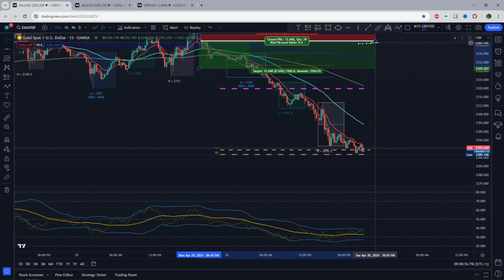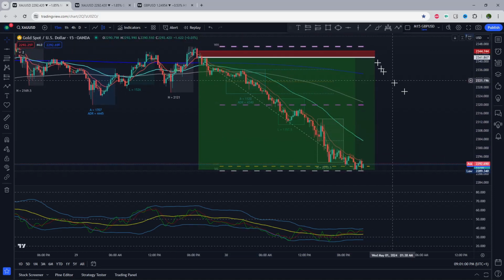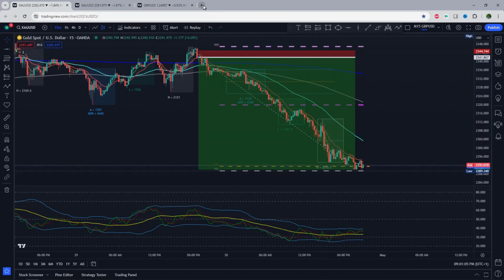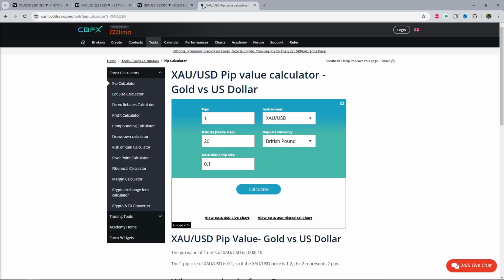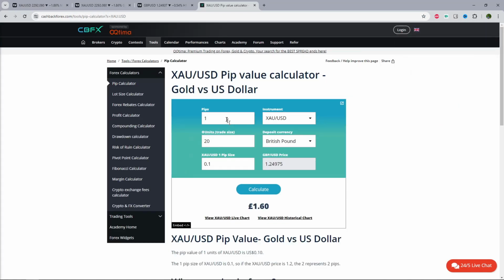However, if you did take this trade and you held on to the trade, you can see here that that's breaking 5,000 pips. And if you're curious to know how much that is in terms of how much money you can make from this, then you simply need to go into a calculator. Let's take one for example here. Let's take this gold calculator over here.